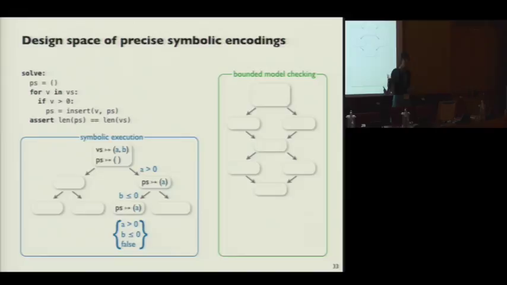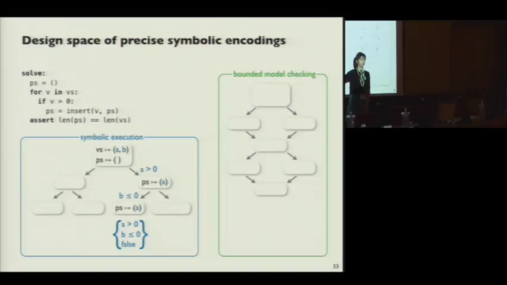So for variety, let's say that we first decide to check the case in which B is less than or equal to 0. We record that. The else branch does nothing. We exit the loop. We check the assertion. And we see that it's false. So these three formulas, their conjunction, encodes the meaning of this program along this one path.